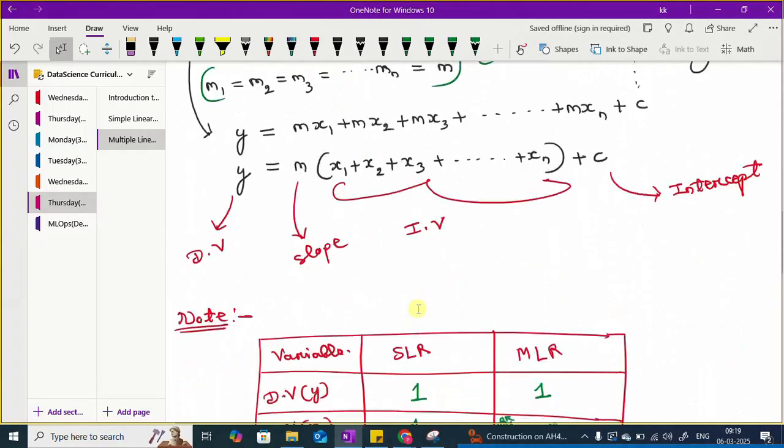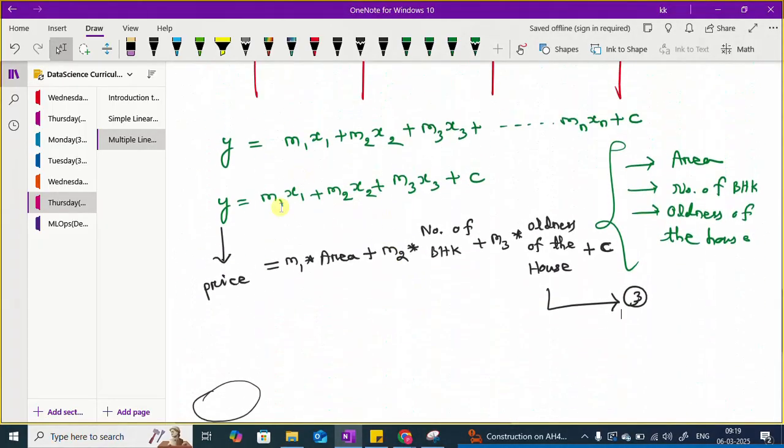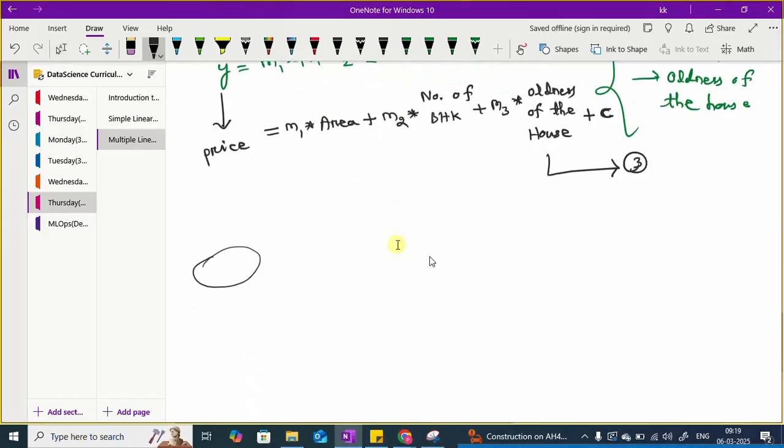Now I will predict m1, m2, m3 values, like how I predicted last time. m1 is nothing but slope, or I can say coefficient or gradient. These are different names for the slope. Then what is c? It is the intercept. I know how to find it, very simple. Let me give a quick recap if you have forgotten.